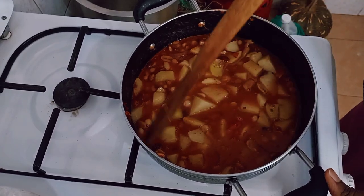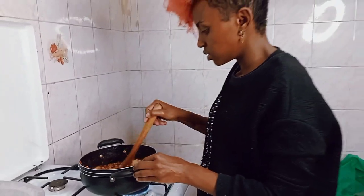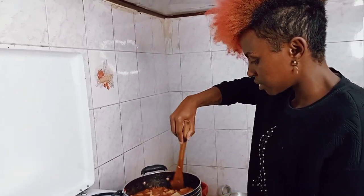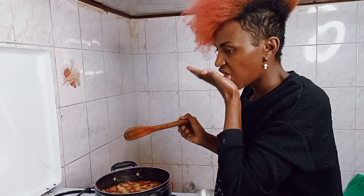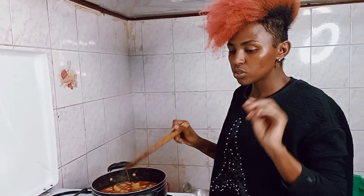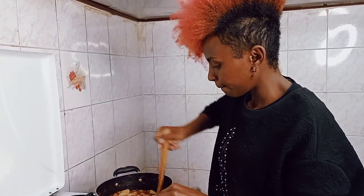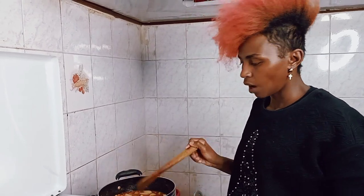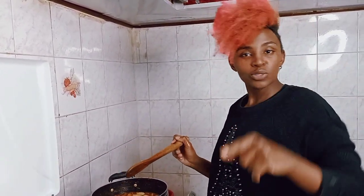I think I'll still have to add water, because the potatoes bado lazima ziive. Remember zijaiva. See, we normally put kidogo salt because of Nairobi. Very minimal. Iko sawa, I add some water. And then I'll see you guys when the food is ready.